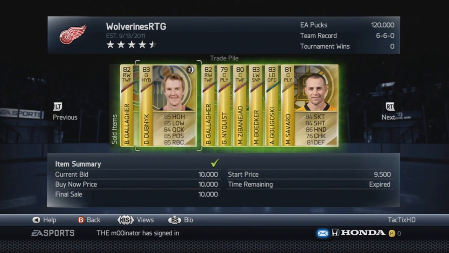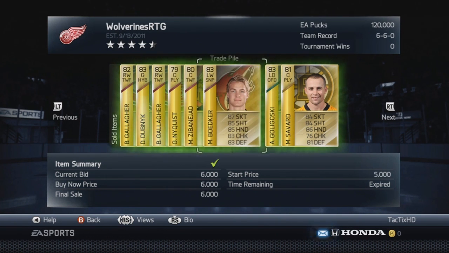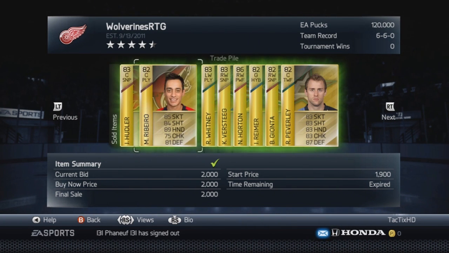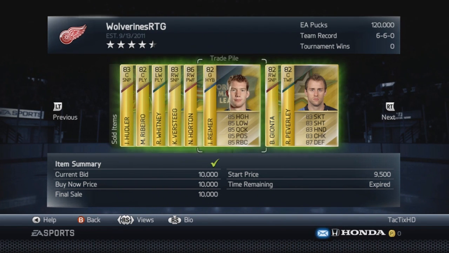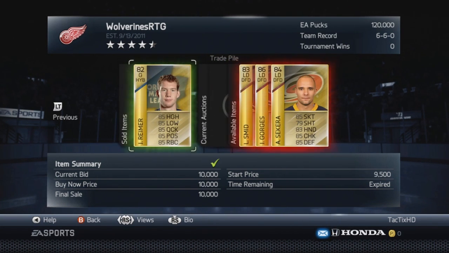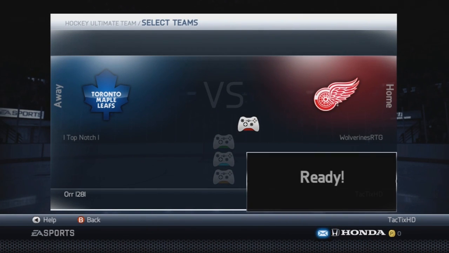The Bernier, who I sold for 10K, I think I bought for 7.5. All those Gallaghers I'm selling for 7K, I bought for 3.5 to 5K. The Dubnyk I sold for 10K, I bought for 6.5. The Bodker I sold for 6K, I bought for 3.5. The Horton I sold for 20K, I bought for 15. So making really good profit. I think the James Reimer I bought for 2,500 bucks. I made 7,500 bucks there. The other one I bought for 7,500. So a total of 10K profit between two James Reimers isn't too bad at all.